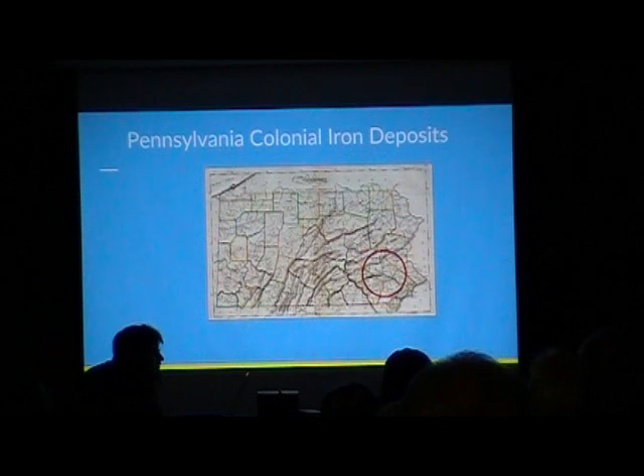Making colonial iron — what is it? It's simple. You take a piece of iron ore — the stuff in Berks County is about 45 to 50% iron; the Mesabi Range in Minnesota is about 100% iron — but the stuff around here that they were digging is about half iron. Colonial iron production was simply getting the stuff attached to the rock, getting rid of it, and melting the iron that's left. In a forge where they refine that pig iron into wrought iron, it's simply changing the carbon content of the pig iron to make it malleable — pig iron is not malleable.